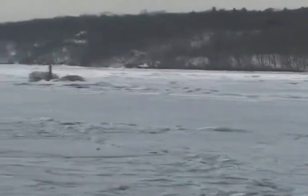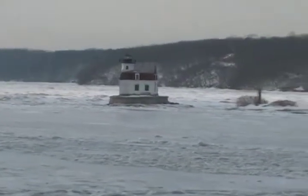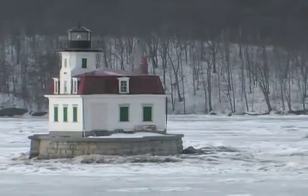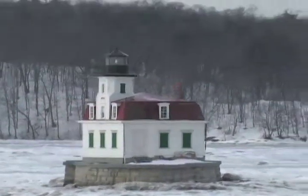Winter on the river is fantastic, actually. These ships are built with lots of fuel, lots of water. My crew is 20 people, so we could be on the river for anywhere from a week to 2 weeks to 3 weeks if we have to. But it's very exciting. I like to be out in the cold. It's very refreshing. The wildlife is fabulous up here. We've seen anywhere from deer on the ice to fox on the ice. The bald eagles this year were phenomenal. We've got some great pictures of that.